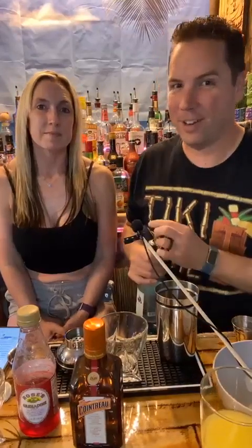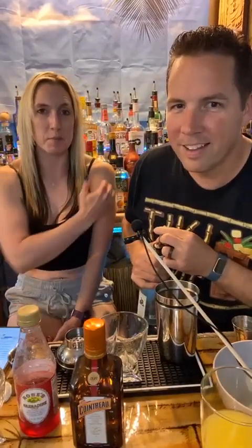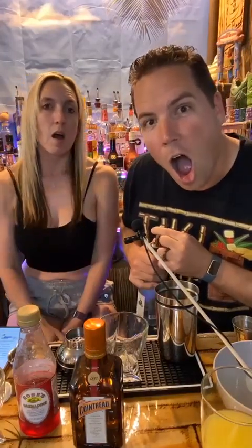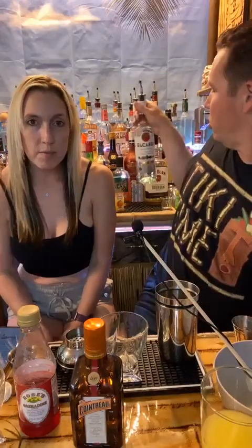You want this shirt? Apparently it's from Amazon. You can get it on Amazon. They are cool. I forgot to wear mine. You're going to the Alani tomorrow? Oh, I have never been. That is awesome that you get to go to the Alani. For those of you just watching, the Alani is the Disney hotel in Hawaii.